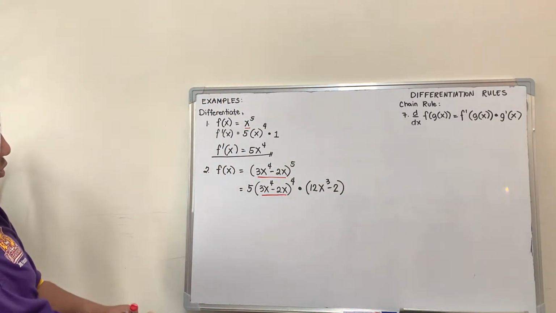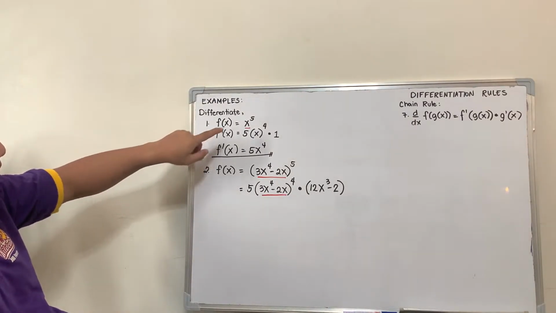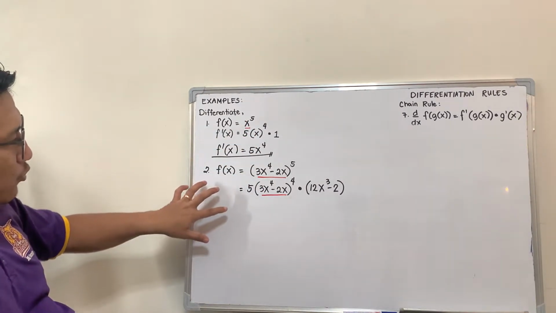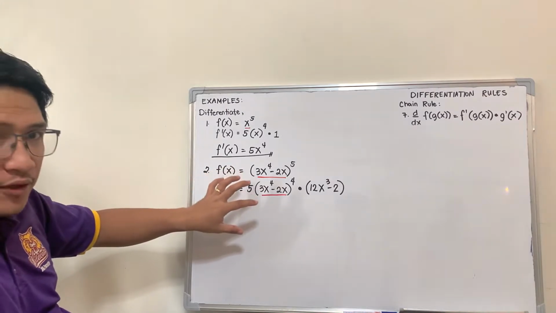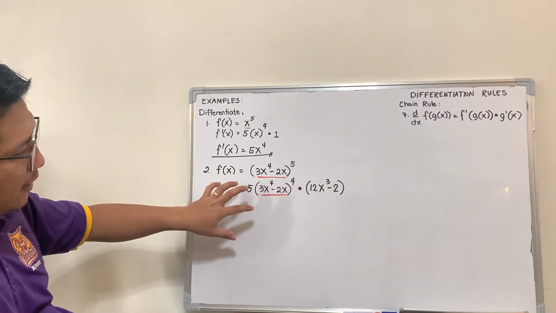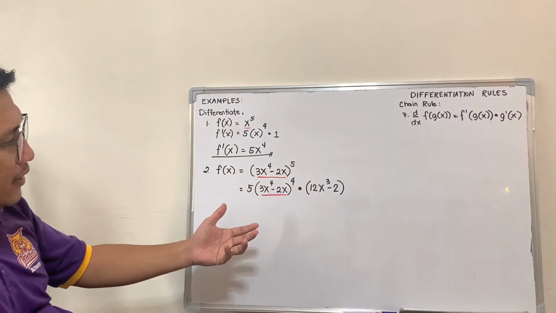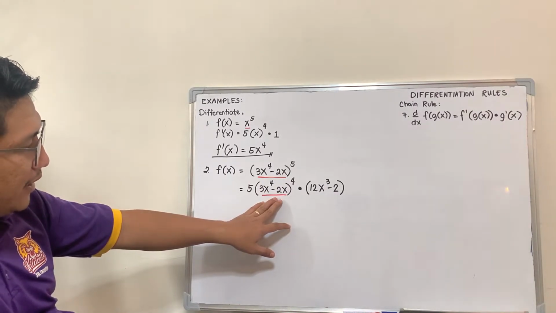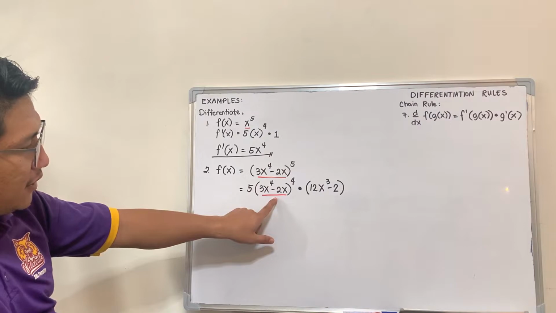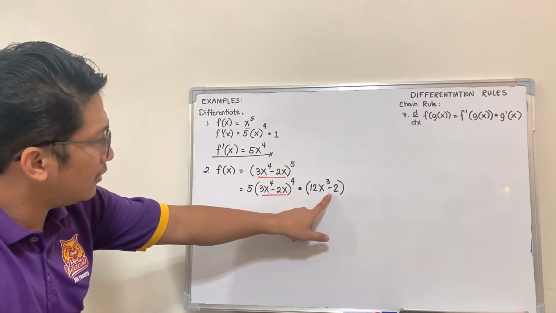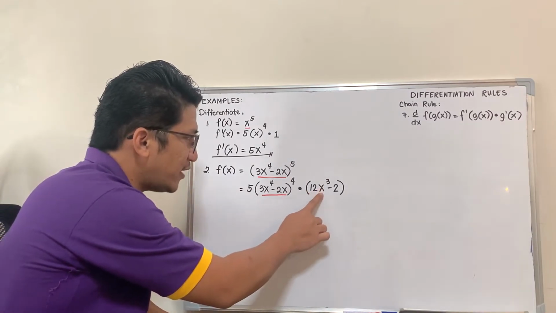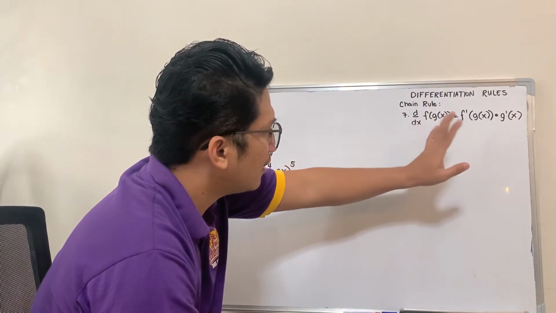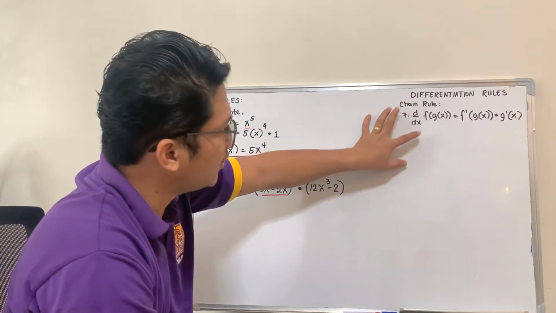So I think the difference is clear now. In the first example, the base is x and the derivative is just 1. But for this one, we still apply the power rule, with a little additional effort: you have to consider that the base is not x anymore. So the derivative of the base is not 1 anymore, but this one. In this example, the derivative of the base is 12x cubed minus 2. Basically, it's just the derivative of the whole function times the derivative of the base. So this is the chain rule.